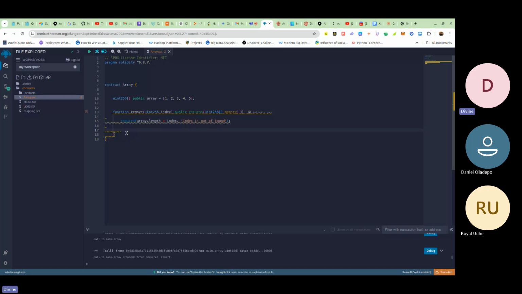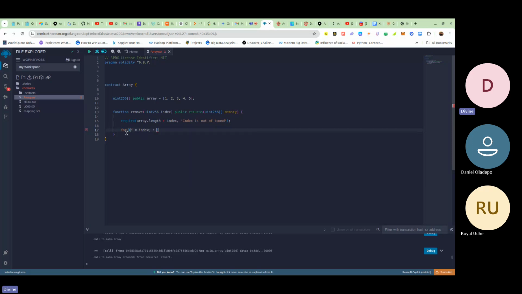Given that, the operation now for the array, we have to loop through the array. So for i, we can say i is equal to the index which we are taking in.